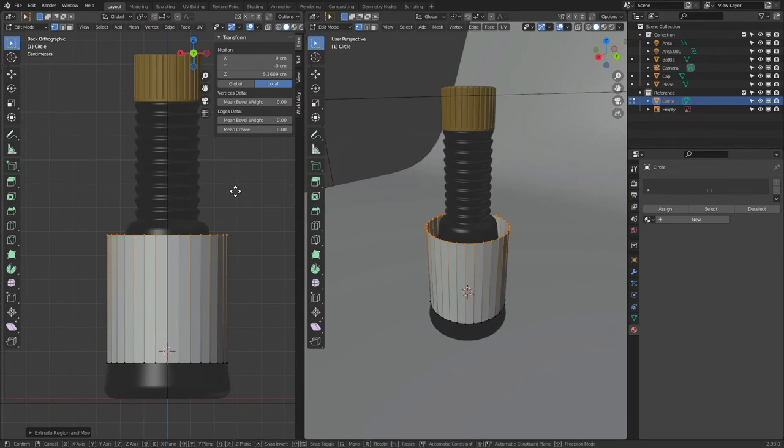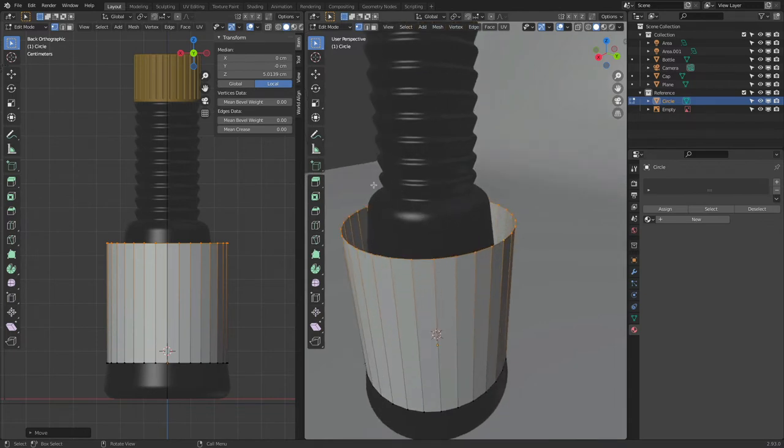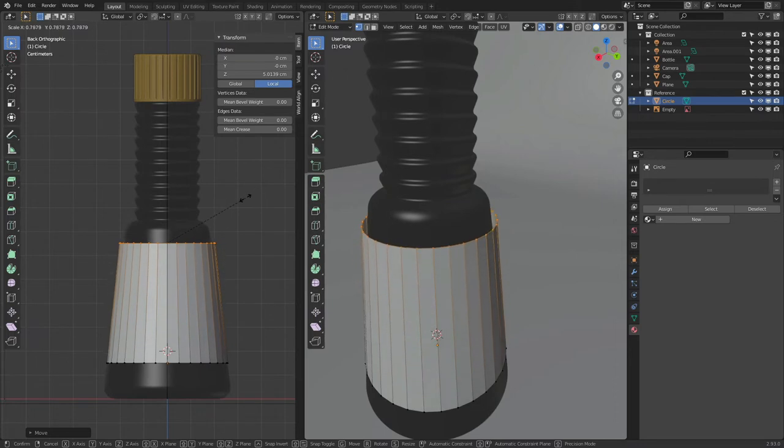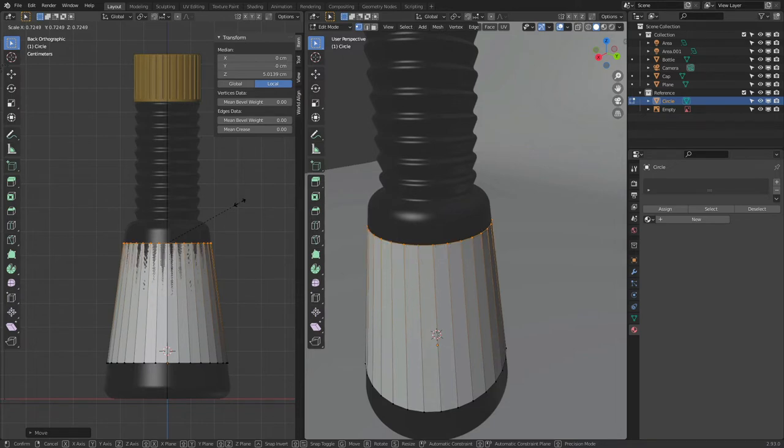To move this down, G and Z. So G for grab. And then press the Z key for the Z axis. There we are. Now, here we can clearly see this is not good. So we have to scale this. Well, press S for scale. And then we scale this very close till then. This is too far. Not enough. Maybe. Okay. This is good.